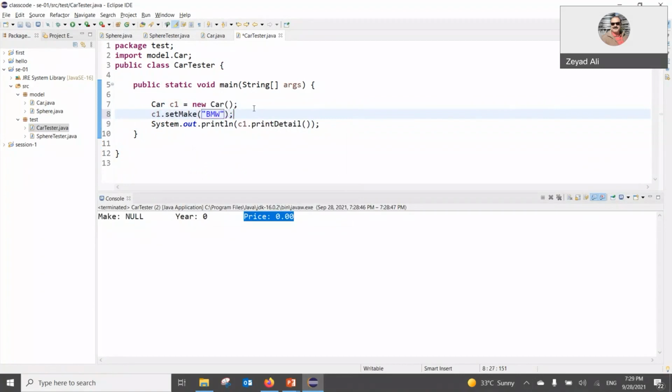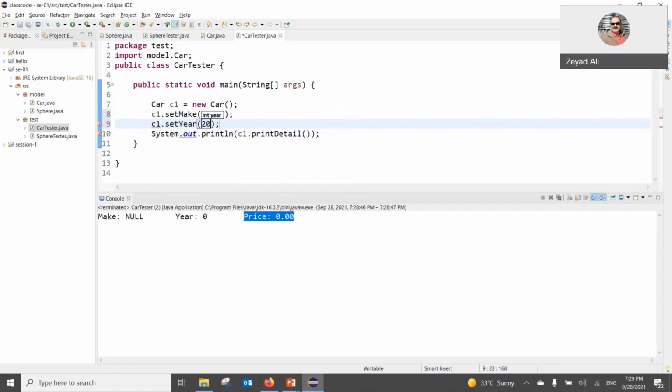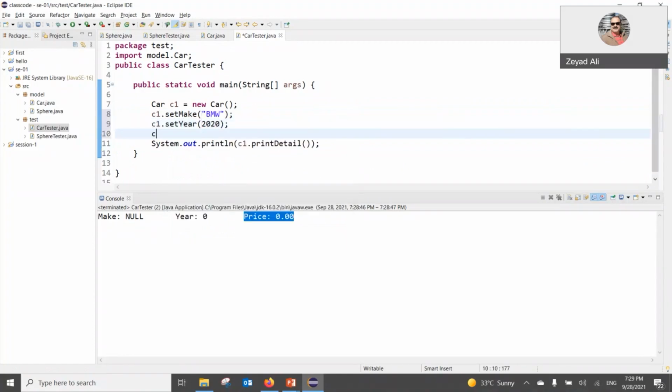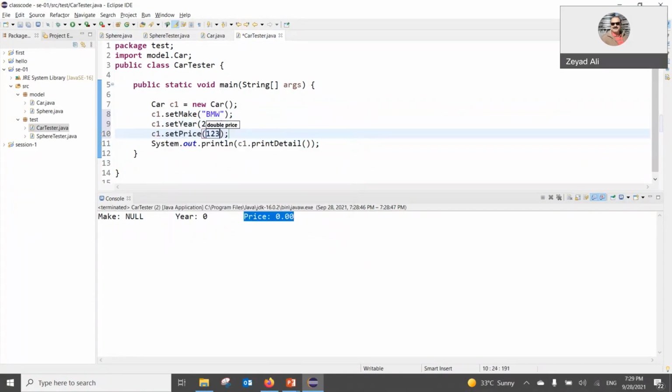And for the year, you could say C1.set year and provide a valid value, and C1.set price and provide a price for the car. So now I set the values for the three attributes of the car object. C1 make is BMW, C1 year is 2020, C1 price is whatever value I provided here. Now, if I print it, as you see, the values were populated in their corresponding data members.